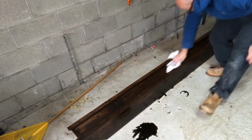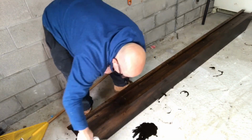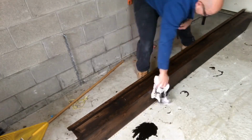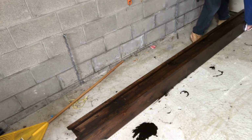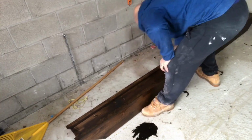Now you want to also let the stain dry for the time that is recommended on the can before you apply the polyurethane. So for this stain right here, I think I had let it dry for about 12 hours before I had applied the polyurethane, give or take.